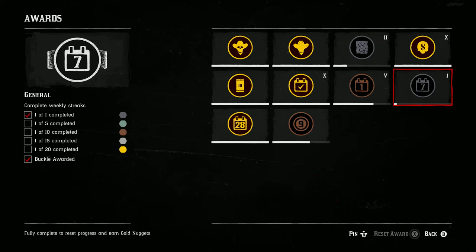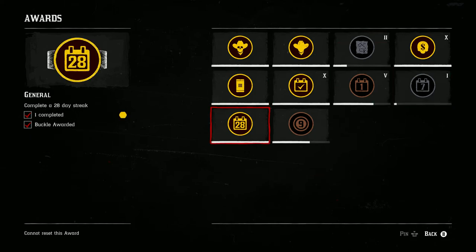Weekly streaks. So if you log in and just do one daily challenge and keep up your streak for 20 weeks, you'll get this. Complete a 28-day streak. So you just have to keep it up for 28 days. It's really easy.